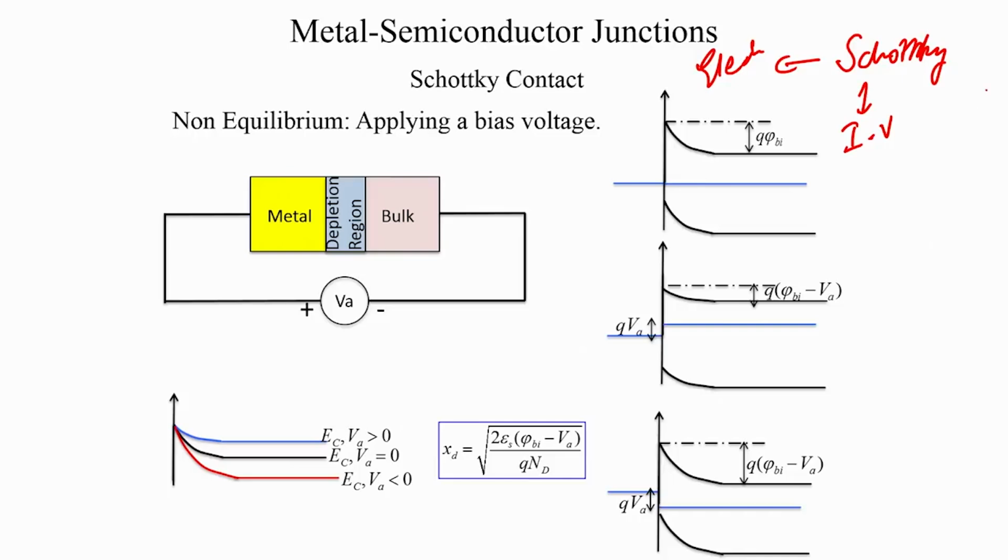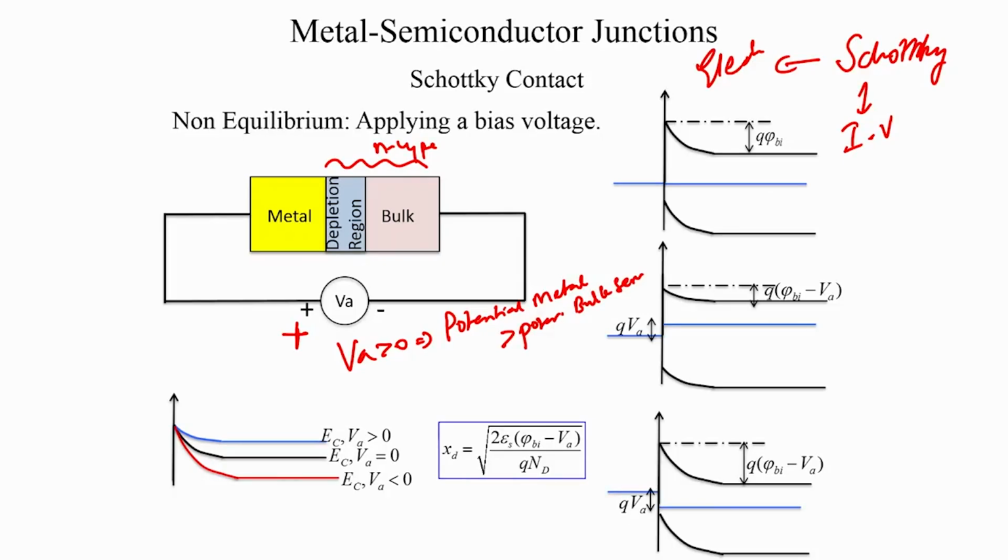So, here you have your metal semiconductor junction. That is my n type semiconductor, and I have applied a voltage V A. The voltage is applied such that the ground or the reference is kept at the semiconductor, and the positive sign is sitting at the metal. So, when V A is greater than 0, it implies that the potential at the metal is greater than the potential in the bulk of the semiconductor. That is what we mean by this circuit configuration.